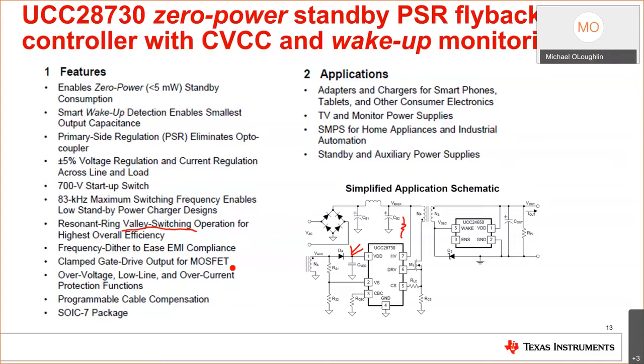Once again, the applications are all listed here, but I think this device plays nice in the power range of 65 watts or less. You can design flyback converters up to 250 watts if you're so challenged, but for that, I would recommend you use the UCC28782 active clamp flyback because that gives you zero voltage switching, and there's a lot of benefits about doing that, which I'm not going to discuss during today's presentation, but if you have interest in that, visit the Texas Instruments website and just do a search on the UCC28782. We have reference designs and all kinds of things there that you can use to help you in the process.